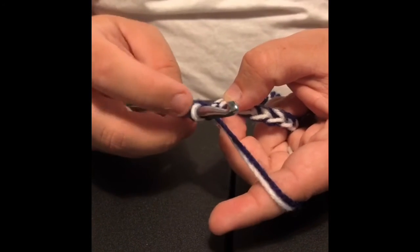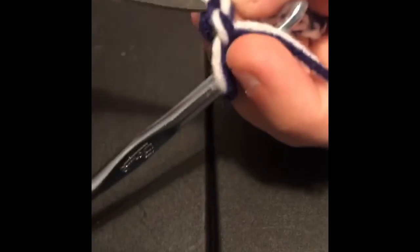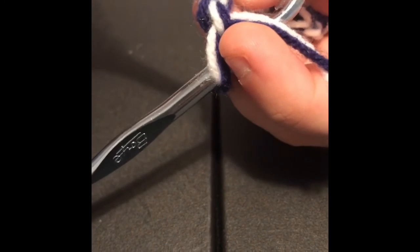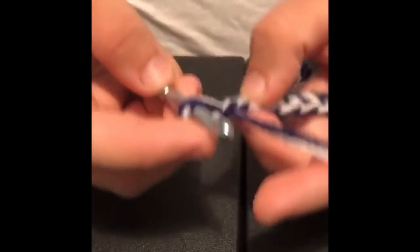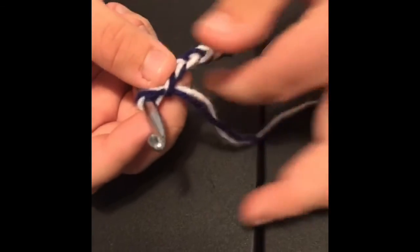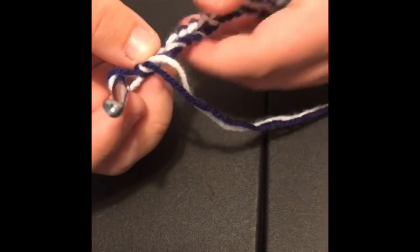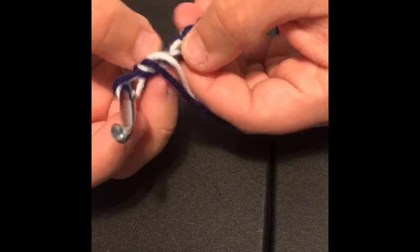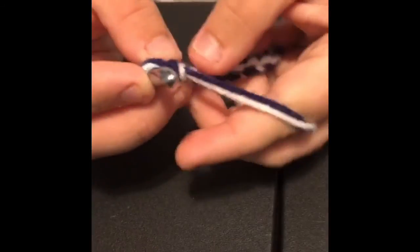So not counting the loop that's on the hook, we're going to count this V below it as one, and this V where your fingers are as two. So in the second chain, which is this second V here, we're going to go in there and do a single crochet. But before we do that, we're going to turn the chain over. As you can see, this top side is going to feel flat, and this bottom side is going to have bumps, which we call the back bumps. We're going to work into these bumps in order to make the straps smoother and cleaner.